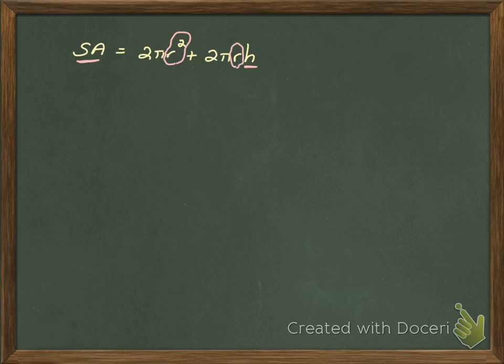Pi is a constant, so you treat pi just like it was a 2 or a 3 or a 4, okay? So let's go ahead and plug in and see what we come up with. So for surface area in the problem, we're told that that is 319 square centimeters. Again, the r is our variable, so we don't plug anything in for that. And we're told that our height is 20. Okay? And so what we're going to do is just simplify that by shifting all the terms to one side and then use the quadratic formula.